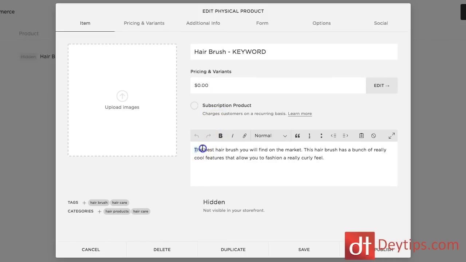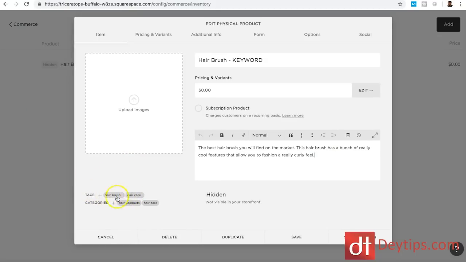Again, down here, you have a place where you can actually add a description of your product. You want to make sure that you have your keywords here as well. You also want to make sure that this is as in-depth as possible. Don't just write one sentence. Make sure you actually at least write a paragraph, including your keywords and variations of your keywords in that section as well. And you also notice this tags section as well.